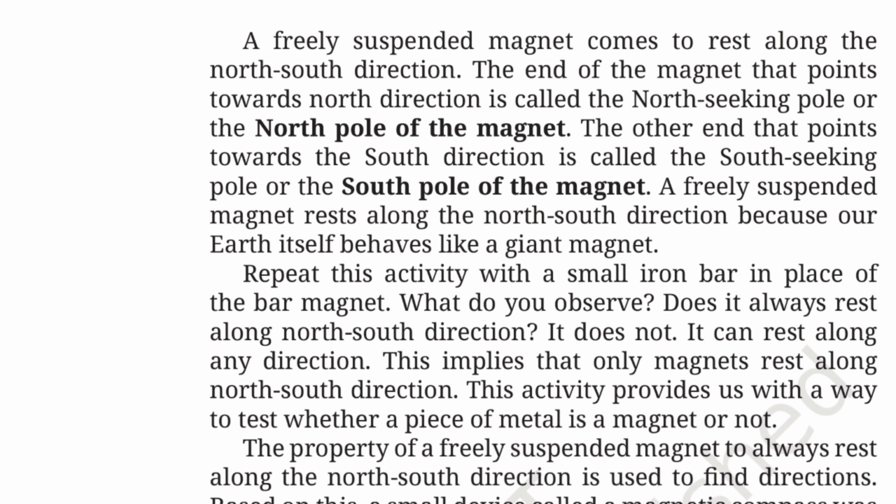Repeat this experiment with a small iron bar magnet in place of a bar magnet. What do you observe? Does it always rest along the north-south direction? It does not. It can rest along any direction. This implies that only magnets rest along the north-south direction. This provides us with a way to test whether a piece of metal is a magnet or not.